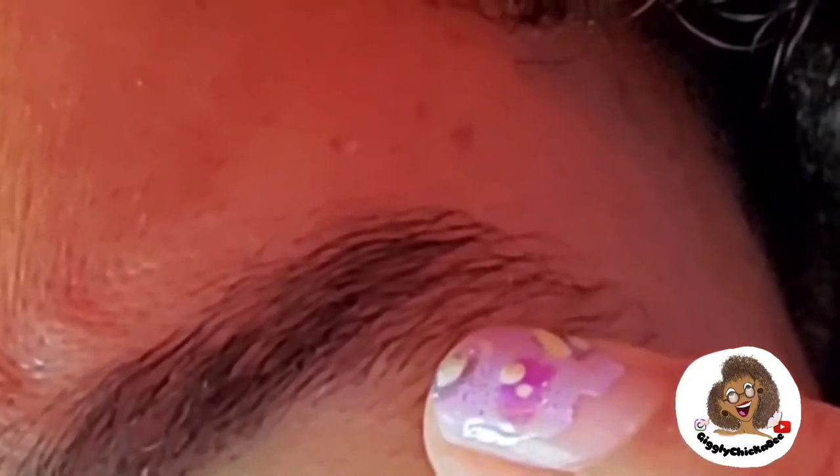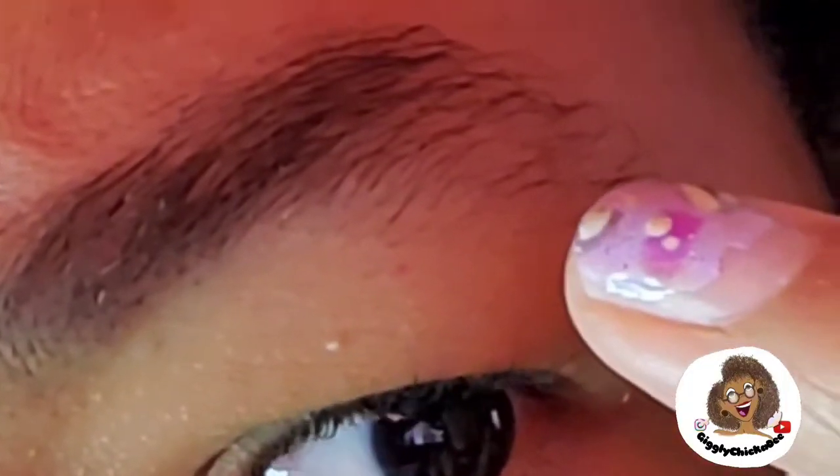So I'm going to show you guys one line. There's that line. You see that one right there? That's a line. So if you feel like it's running out of the liquid eyeliner, you just press down a little bit and some of it will come back up. But make sure you do it on your hand before you do it on your brows. It's way more fuller now and it looks natural. This is my hand. You don't want your eyebrow to look like that. You just want it to look natural, you know?